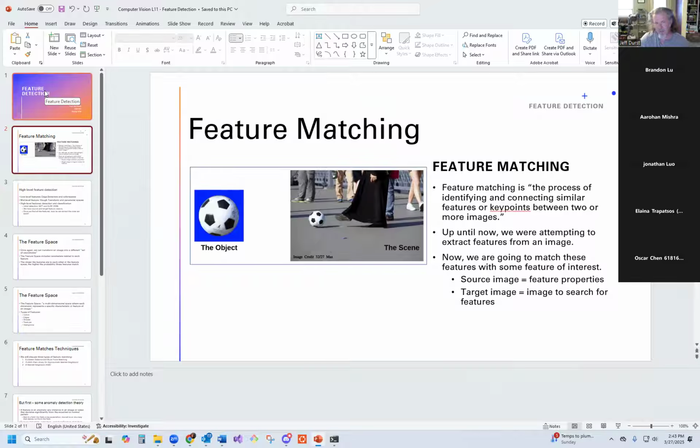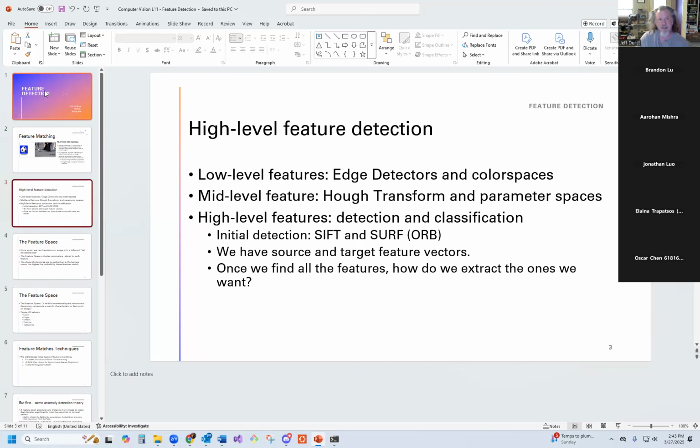Yeah, so like I was saying, we've got our source, which in this case was our soccer ball. We've got our source feature vector that we're going to find, and then we're going to try to match that feature vector with the feature vector of every key point in the scene. So when we look at these low-level feature detection, that is when we're looking at edge detectors, because every point on an edge is different from every point not on an edge, so you can conceptualize edge pixels as a feature in their descriptor matrix. In that case, it's just 0, not edge, 1, edge.